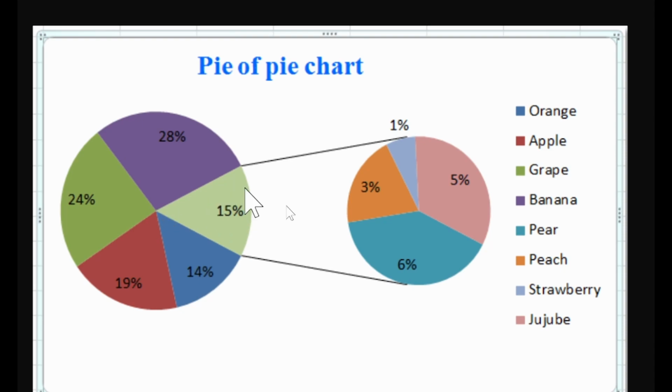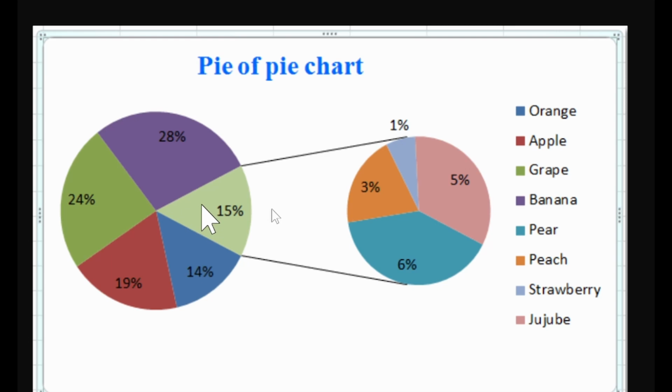Because they will be very, very small on the main pie chart, we have zoomed that area out onto a different pie chart, but that area is talking about just this 15%, and that 15% is shared among the 4 items that make up this small 15.